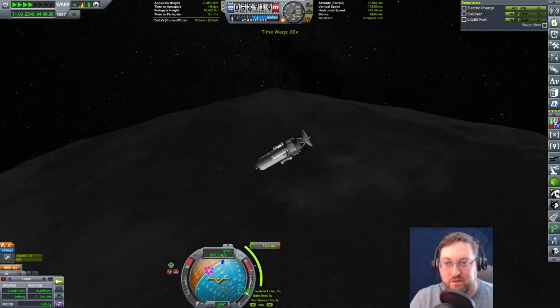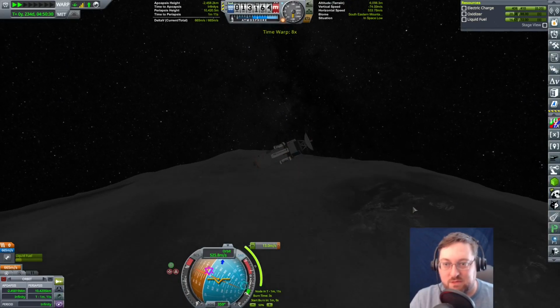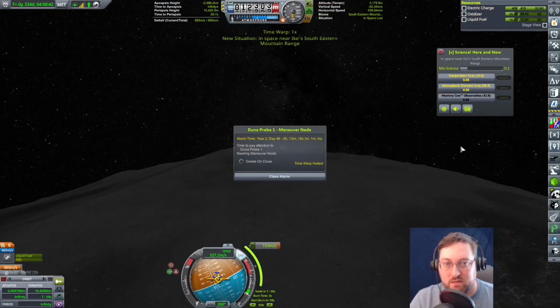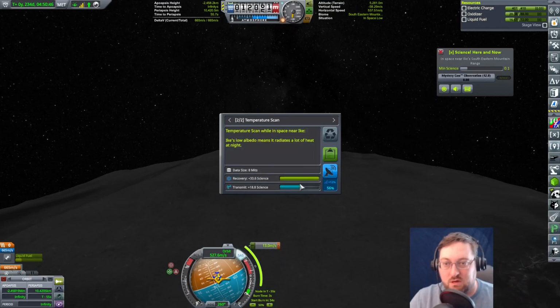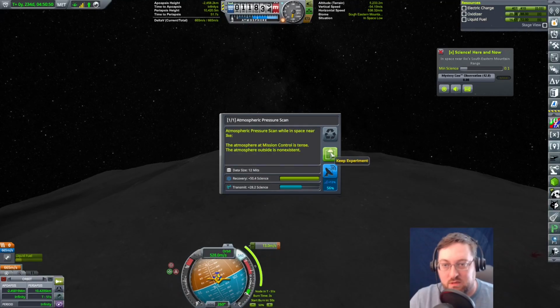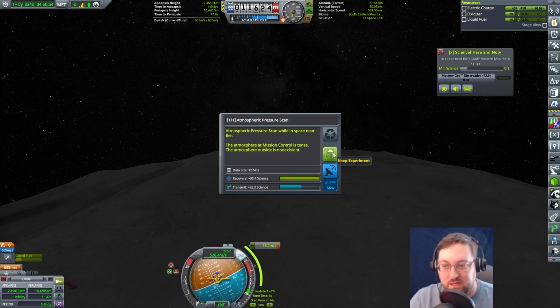And here we go. Okay, coming in right over the mountaintop. This was a very low approach, wasn't it? All right. Atmospheric pressure. Close alarm. It radiates a lot of heat at night. The atmosphere at mission control is tense. The atmosphere outside is non-existent.